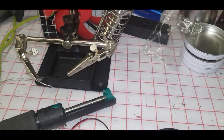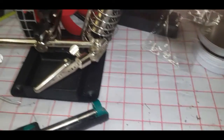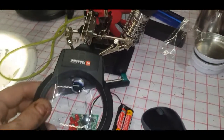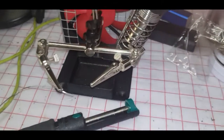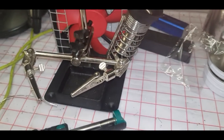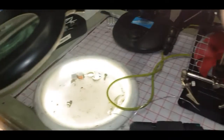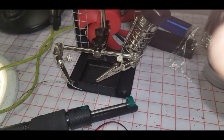I did take the magnifier off. I took the magnifier off because it was impractical for video recording. It's great for doing personal work, but if you're trying to make a video, then really I need to go to my other magnifying lens so I can still get the camera in on the project.